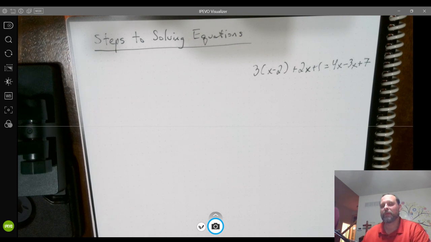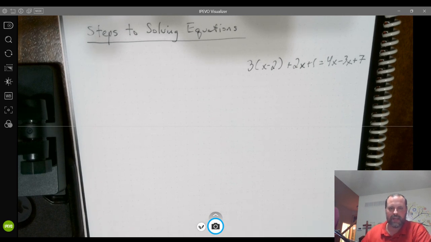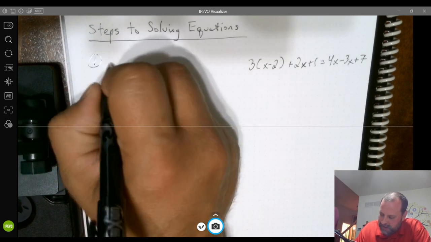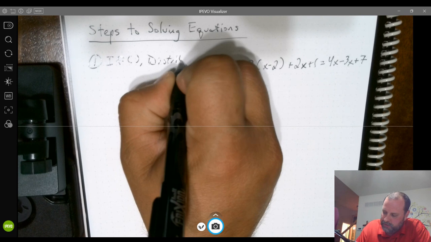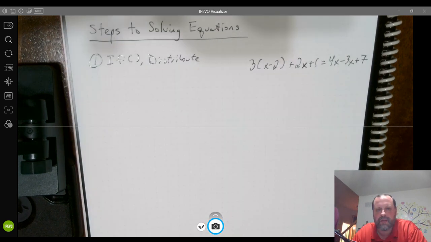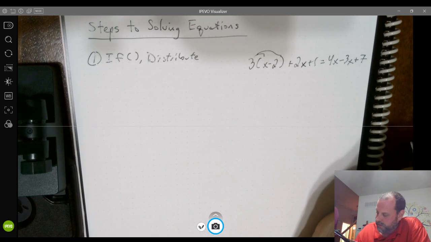When we talk about steps to solving equations, this is my 5-step process, and it works every time. It's magical. The first thing you want to do, if you have parentheses, is distribute. Now, the other nice thing about these notes, I'll give one tip: you can pause because this is a video too. If you need a second to write it down, make sure you pause and write it down as we go along. I like to show markings when we do everything.